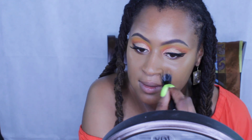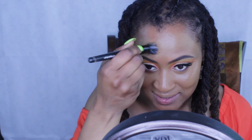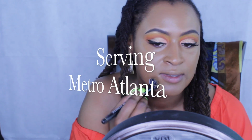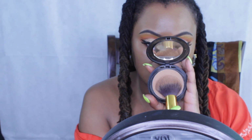Now, to give you some background on my skin, I do have normal to dry skin with some lines on my forehead. With that being said, I try to stay away from matte foundations because, in my opinion, they make your lines more obvious. However, there are some good things about matte foundation that I do like. Number one, matte foundation looks good under bright lights and also looks good under camera. Also, matte finish foundations help to minimize the shine, and that is awesome for my beauties with oily skin and dark marks.